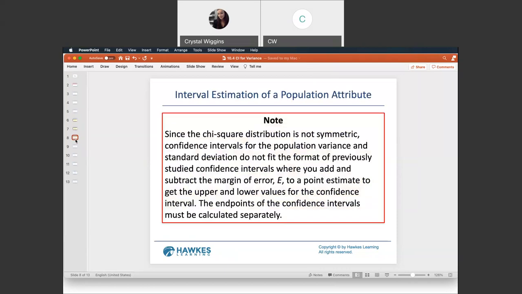Since chi-square distribution is not symmetric, confidence intervals for population variance and standard deviation do not fit the format of the previous studied confidence intervals, where you added and subtracted a margin of error to a point estimate. That's why we need the chi-square distribution, and it's also the reason why I didn't cover this in Stats 1, since this is using a distribution that we use heavily in Stats 2. It made more sense to introduce chi-square in the second part of the statistics courses.